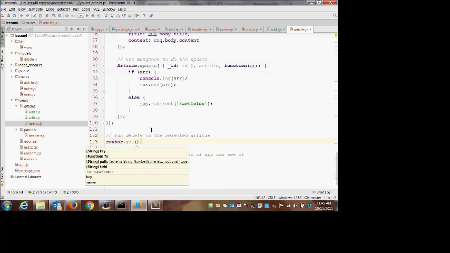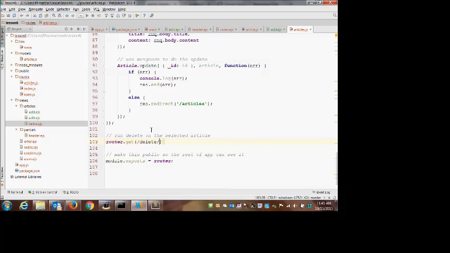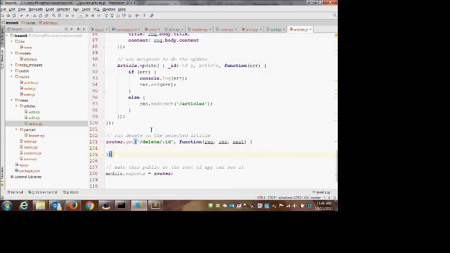So we'll use get at /delete/:id, and yes, I forgot my single quotes again. So here's the URL we want to process now. So let's grab the ID parameter out of the URL.